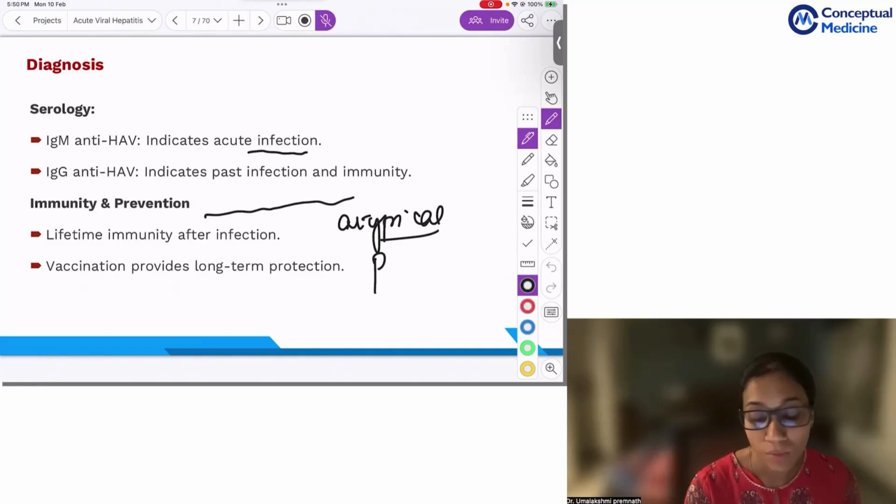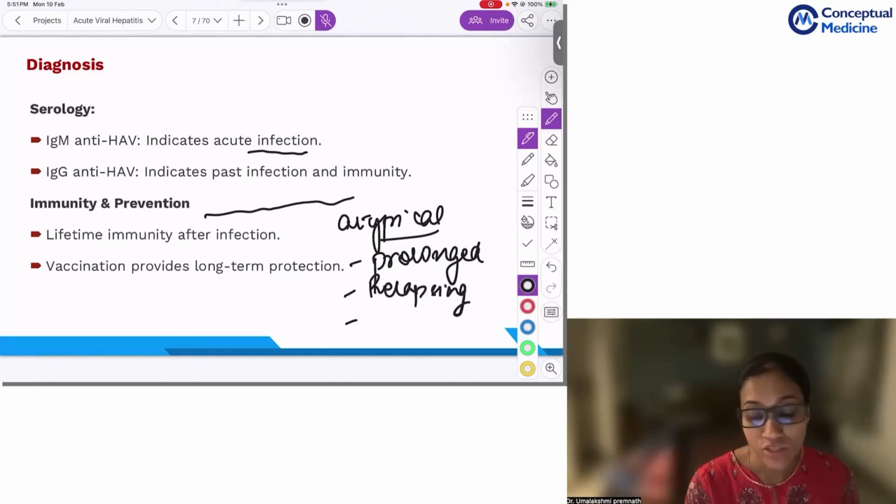One is the prolonged phase, where more than 4 weeks, sometimes up to 3 to 4 months, the patient may have jaundice. Prolonged phase, or you have the relapsing phase of hepatitis. That means a recurrence. Just a few months after the patient has already suffered hepatitis A, they might have a relapse of hepatitis A, which is again diagnosed by the presence of IgM anti-HEV, which means it has not yet recovered fully. Still, it is relapsing. And another one is profound cholestasis, what we already said. So these are some of the atypical manifestations of hepatitis A.